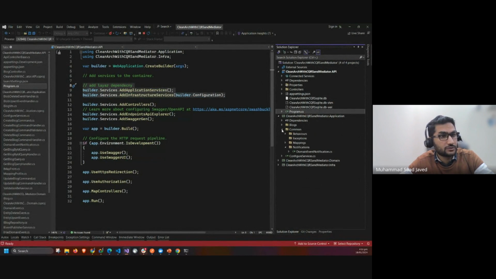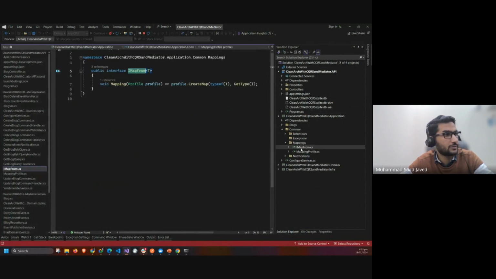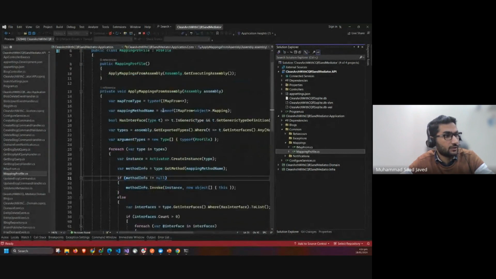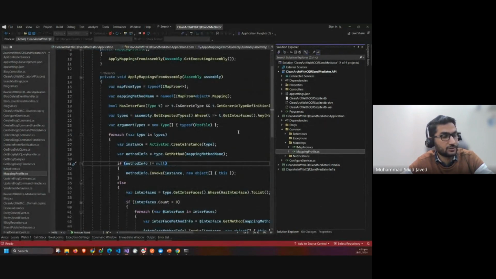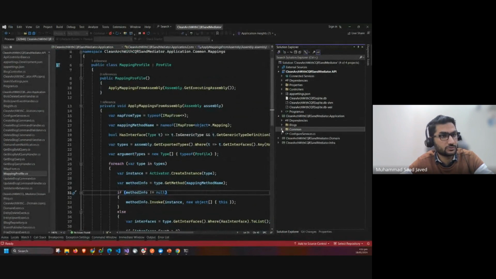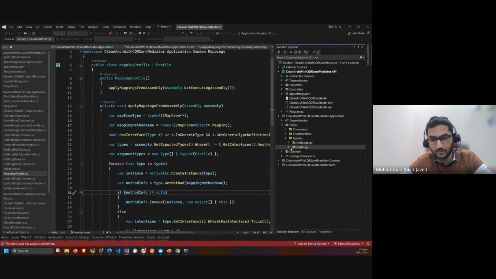One other thing I would like to show you is mapping. I think I have already explained it to you. I have an IMap interface, and I create a map for it, so I do not need to create mapping for every object manually. It takes a generic and creates mapping between its concrete types. For that, I also need to register it in this particular way. All this code will be shared with you, so you don't have to worry about it. Let's quickly see one query working before we end the demo.